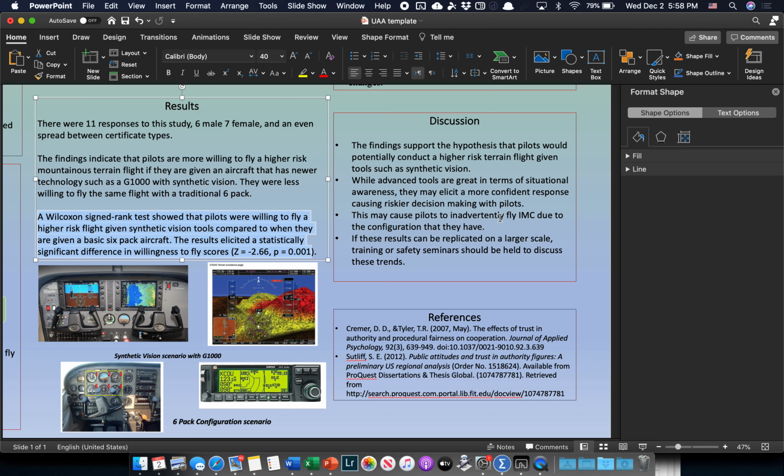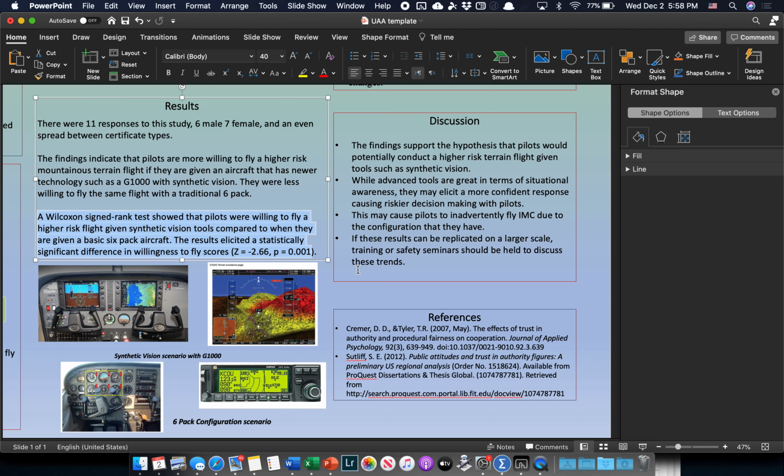It's like, why did you even do this study, right? The discussion is the main concept there. So the findings, unfortunately, do not support the hypotheses, due to the results not being statistically significant.